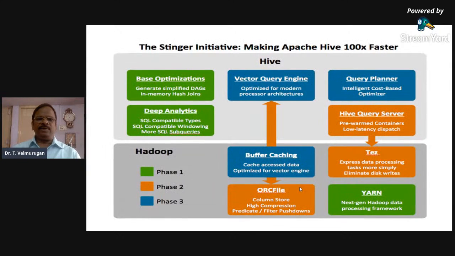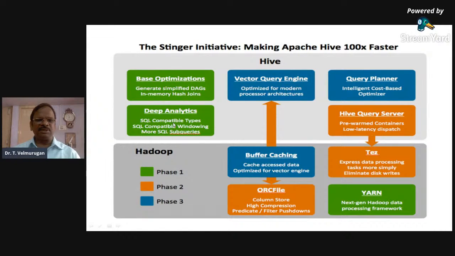Okay, now we discuss making Apache Hive faster. If a SQL command processes a database within 100 seconds, this Hive command processes it 100 times faster than the SQL command. This is the main concept of Hive. It is 100 times better compared with the SQL command, and the Hive commands are executed.